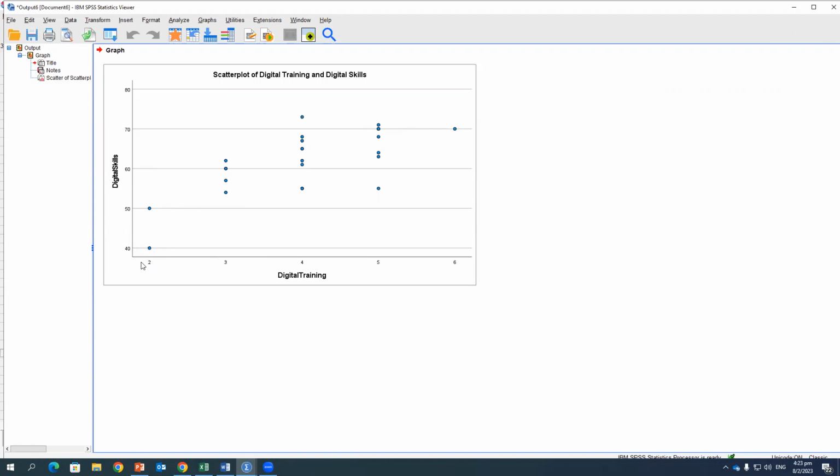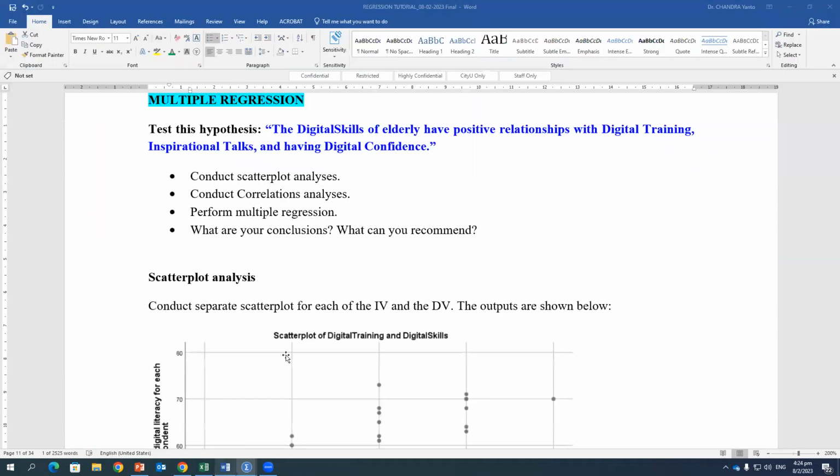Some people who have received only 2 times of digital training receive very low digital skill scores. But when you move to 3, people who have received 3 digital trainings, the digital skill score just improved dramatically. And those who go to 4 and 5, the increase is also pretty high. So you have that sort of relationship.